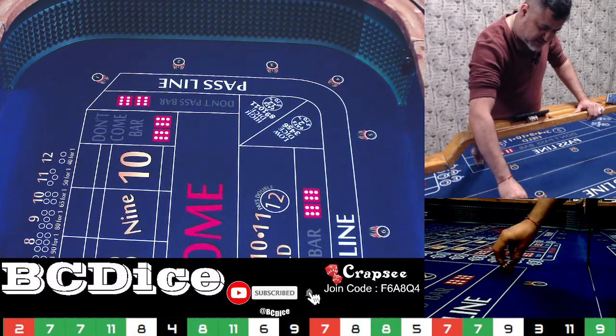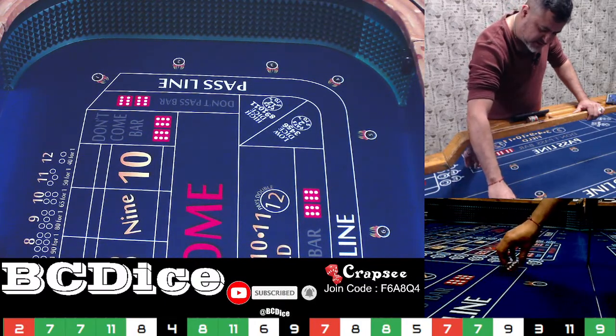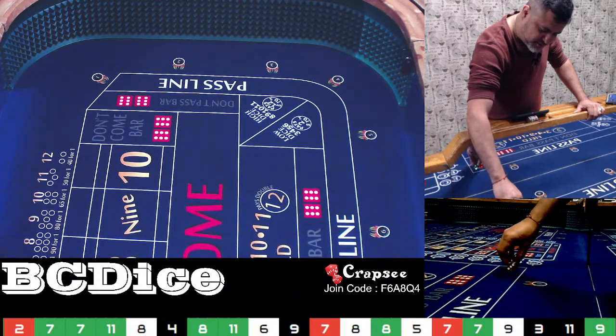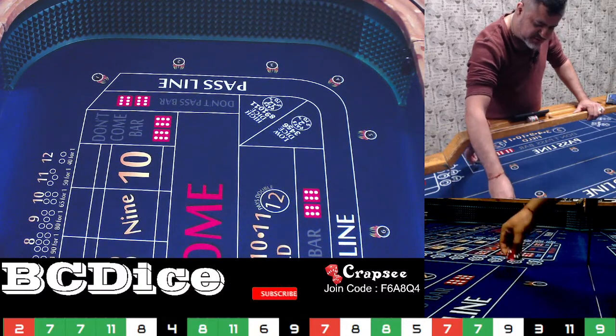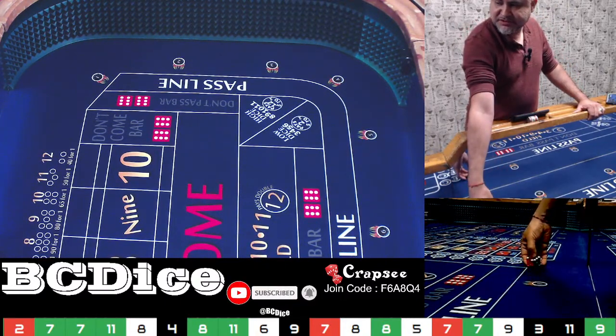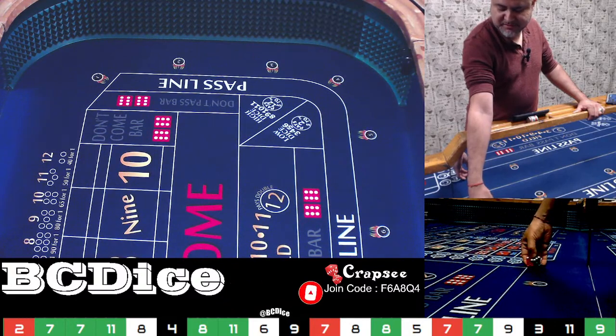I promised you guys that I was going to be throwing with the same dice set. I change too often. Maybe in another show, after I throw a certain set a couple times, I'll switch it, maybe a roll up, roll down, or change to another set for a roll or two, and then come back to whatever dice set I have set up. A little bit of a backswing.